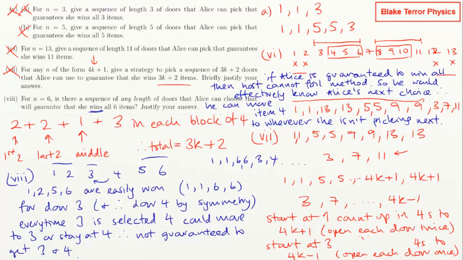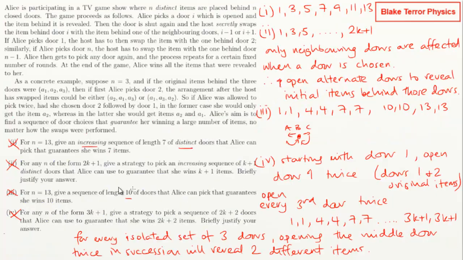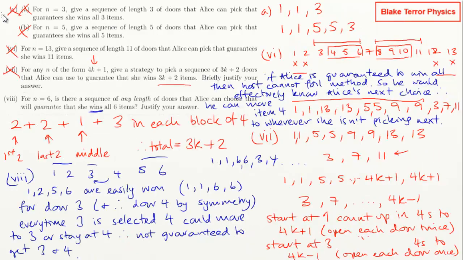Yeah, that was a weird sort of question, that one, because the early bits weren't really that bad. I mean, coming up with these initial sequences of getting the length 7 and length 10 weren't that bad. And it was a bit odd that we then had to describe the strategy afterwards, when clearly we'd done that beforehand, but still, that was okay. And then these part 5 ones were easy. Part 6 was tricky, but it was easier because, again, we had looked at the earlier part.